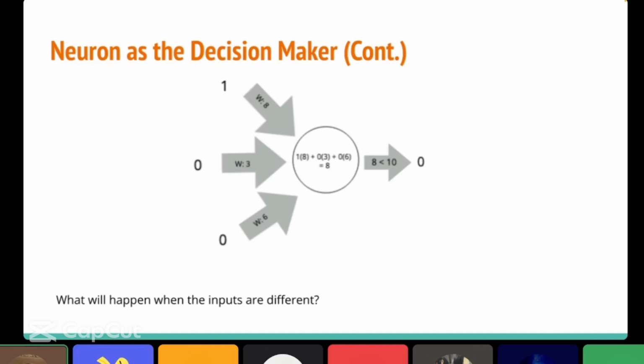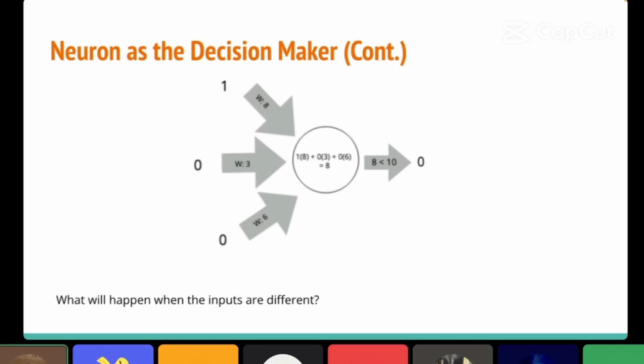So you see how this decision making worked. Since we only have one of the inputs as 1, which is the weather, this decision making neuron decided that we are not going to the carnival, right? Now this is just one example of it.